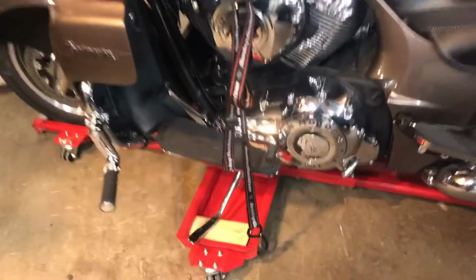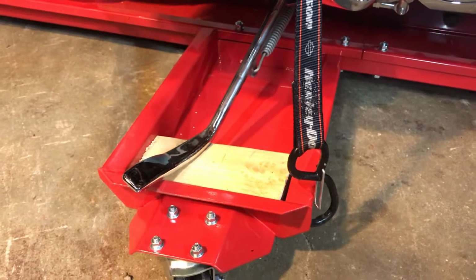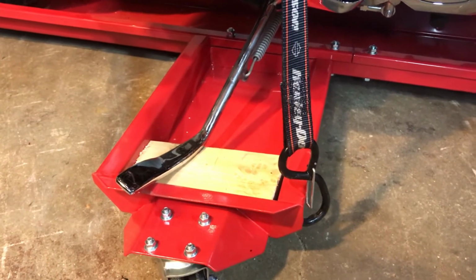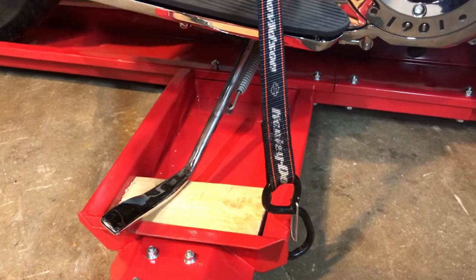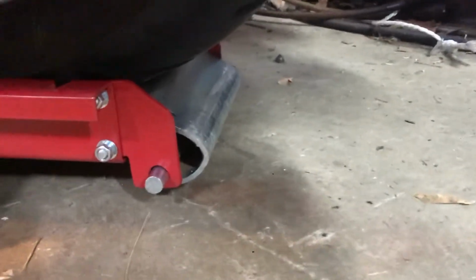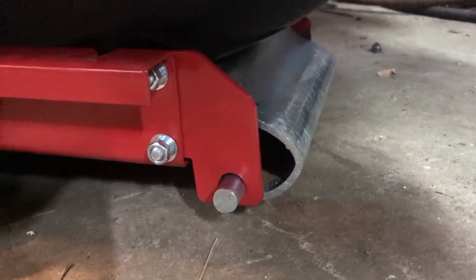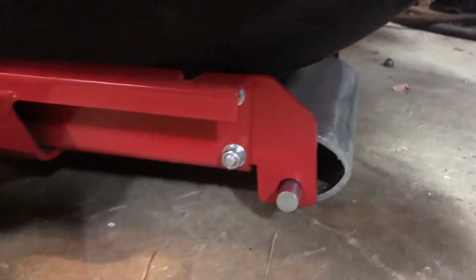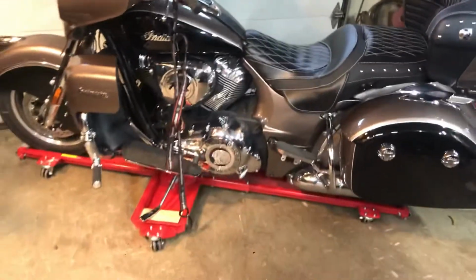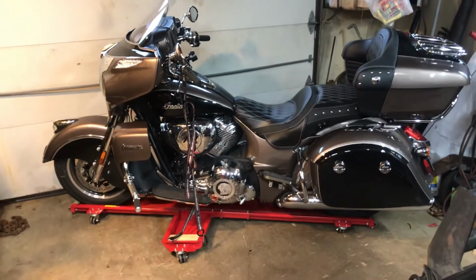Like everything else from Harbor Freight, don't mind my Harley Davidson straps, the tray is not large enough for the kickstand, so you have to put a block in it, which then stands the bike up a little bit more than it would be normally, which is okay. At the back, where your wheel goes, you run out of wheelbase. You have to actually cam that stop up into the rear tire, which is not the end of the world. But if this thing was 2 inches longer or 4 inches longer and 2-3 inches wider, it would make sense for a 900 pound motorcycle.